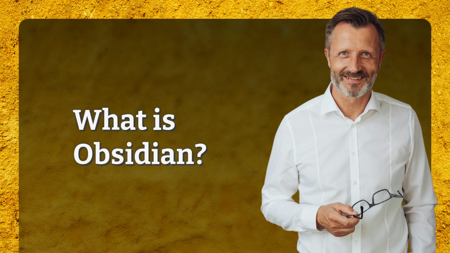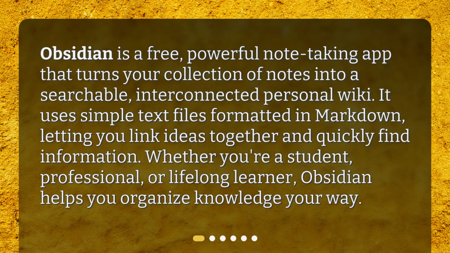What is Obsidian? Obsidian is a free, powerful note-taking app that turns your collection of notes into a searchable, interconnected personal wiki. It uses simple text files formatted in Markdown, letting you link ideas together and quickly find information. Whether you're a student, professional, or lifelong learner, Obsidian helps you organize knowledge your way.